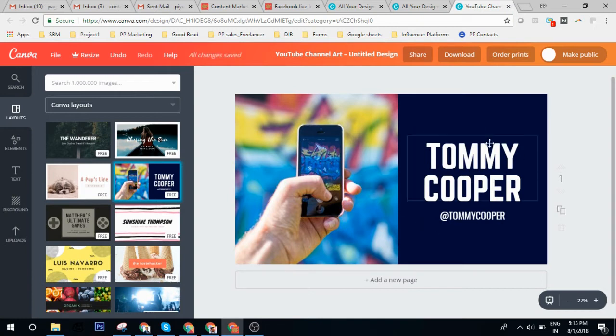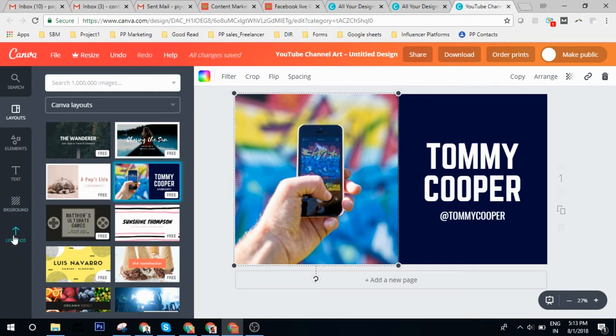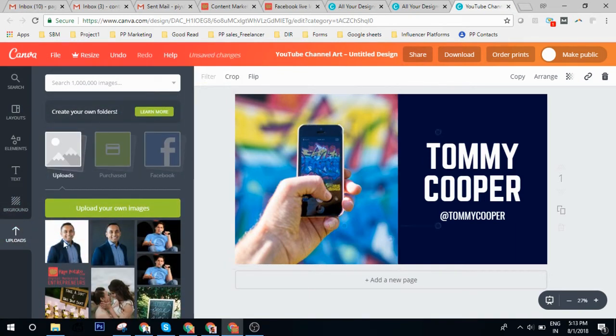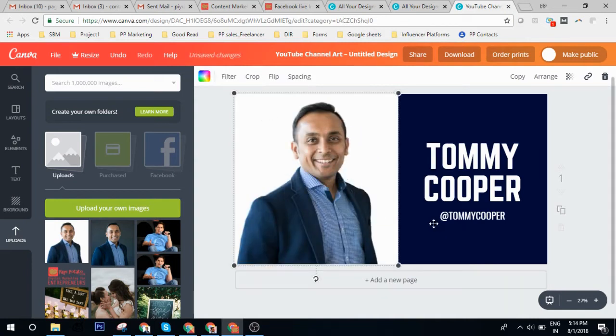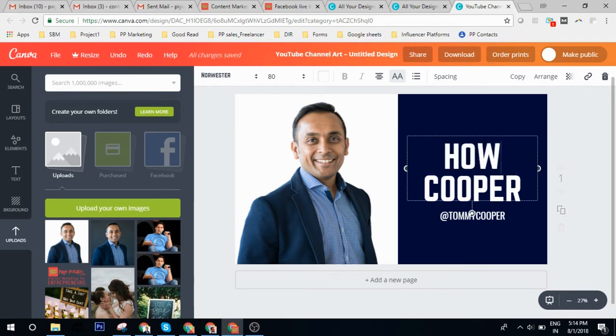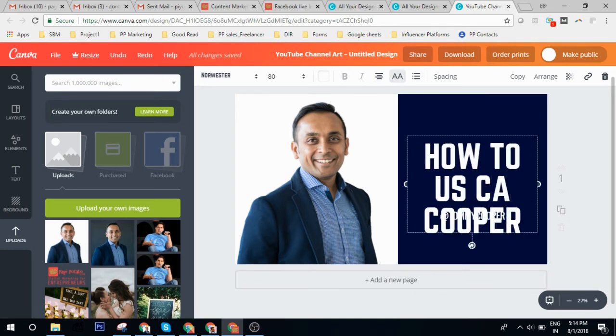So this has basically three parts. One is this area, the left hand side, the right hand side, and this font. And what I can do here is, suppose I have to choose this area, and now I can upload my picture. Let's design something for this video which I'm making right now. I have already designed it, but I will show you again. So let's say I go to uploads, and I have already uploaded my picture here. My picture goes here, simple. And now the text would be, I'm clicking on the text, and I can write: how to use Canva.